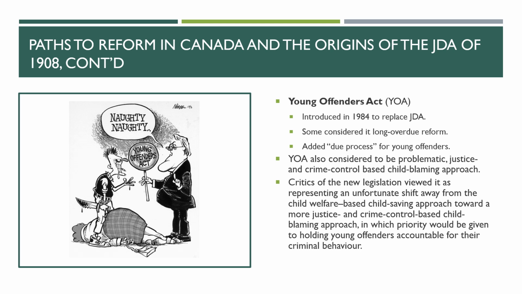But fundamentally, it is a creation of the government prior to the Mulroney Conservatives. The Young Offenders Act, broadly speaking, was seen at the time as a tough on crime piece of legislation that moved away from the child welfare model to a more crime control, justice-based, and what they say, child blaming approach. One that aimed basically to hold young people accountable for their criminal behavior. So critics of the legislation tended to view it that way.